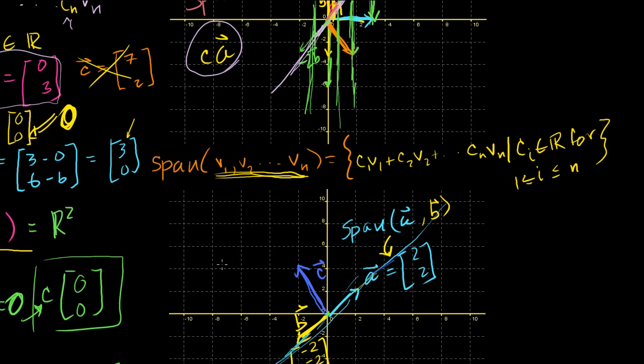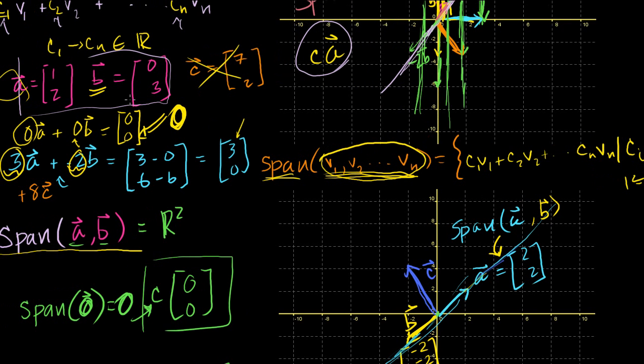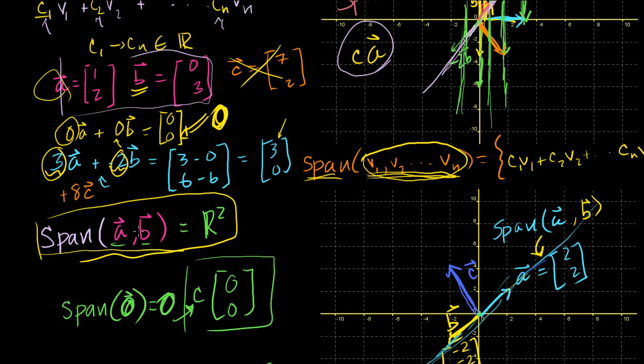That's the span of these vectors. You can kind of view it as the space of all of the vectors that can be represented by a combination of these vectors right there. And so the word span, I think it does have an intuitive sense. In my first example, I showed that a and b span R2. I wrote it right here. That tells me that any vector in R2 can be represented by a linear combination of a and b.